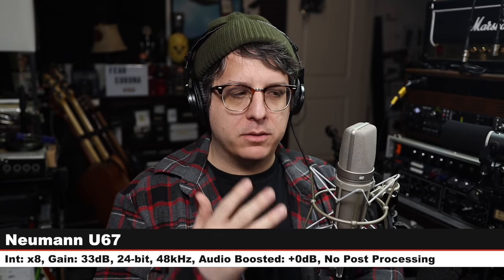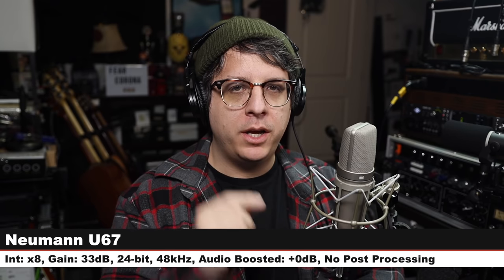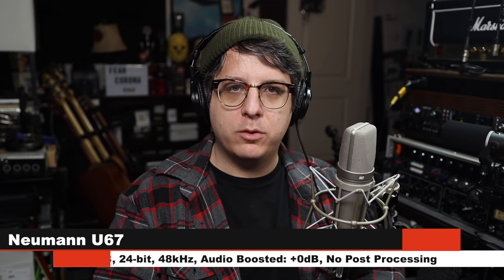And lastly, I'm about 6 inches off of the Neumann U67 on the cardioid mode, running into the Universal Audio X8. And here is how the audio compares against the Elgato Wave 3.